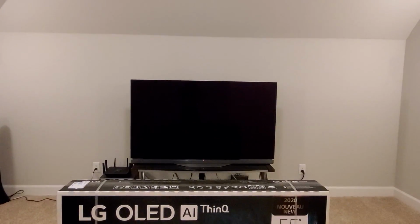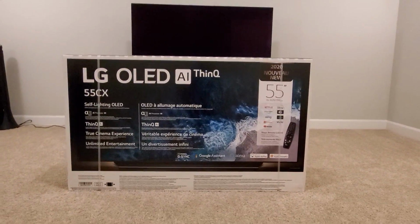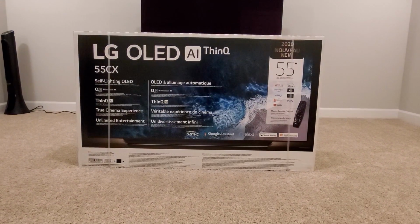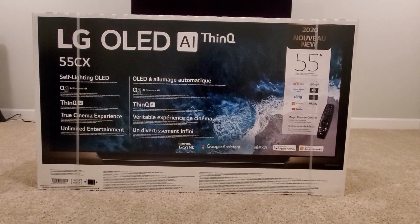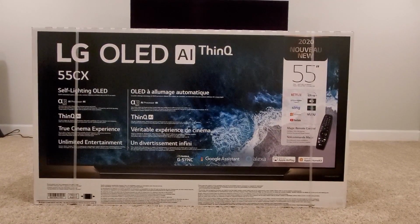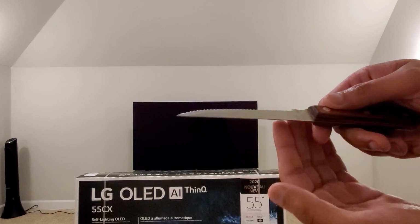Right there you see my media room. It's not finished yet. We just moved into this new house, so it's gonna take a lot of time to build this. And that's the OLED E6 behind, 65-inch, and this is the 55-inch, there's a reason why I got it. There are multiple reasons. First of all, you can see right here on the screen NVIDIA G-Sync. It also does FreeSync, which is for AMD, and also it supports the Xbox. So we'll get into that and we'll unbox this thing.